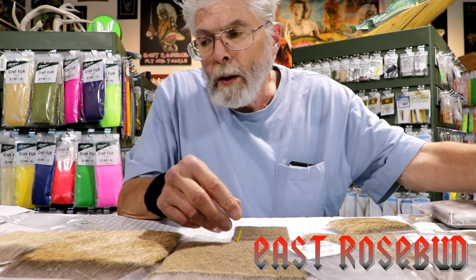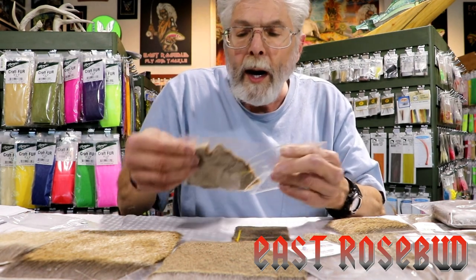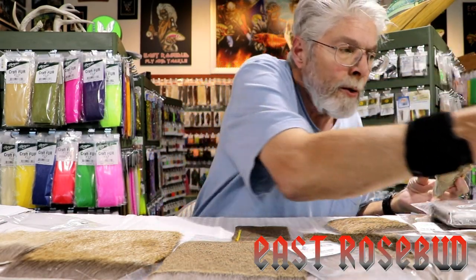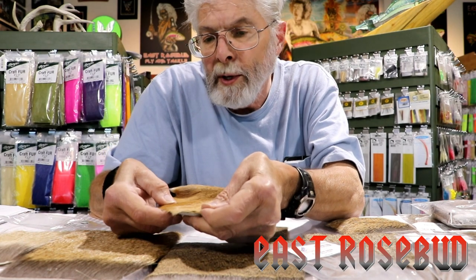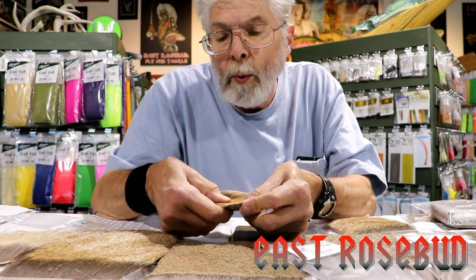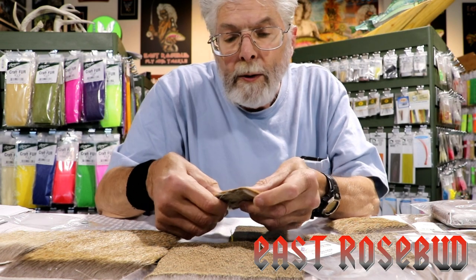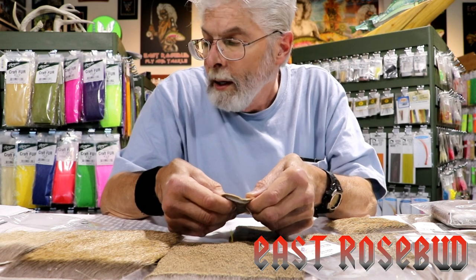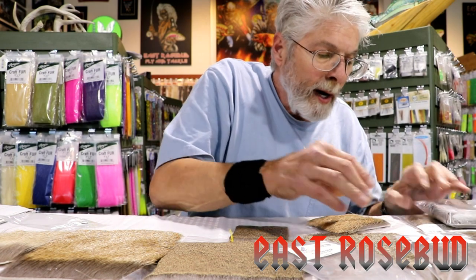And just like with the elk hair section, we discussed hock hair. Hock hair comes from the lower leg of the animal, whether it's elk or deer. It's very, very fine. Usually it doesn't have much color on the tips, unlike the body hair. And it's also good for winging materials on small flies if you want tips that don't have any color. There's virtually no underfur on it, and again, the hair is super, super fine. So it does have some applications in fly tying. And then we'll go back over just quickly.